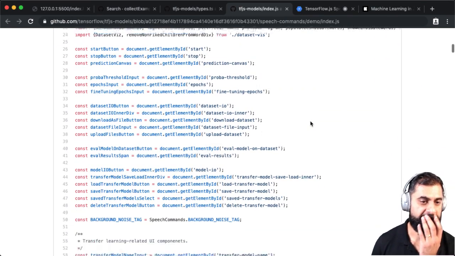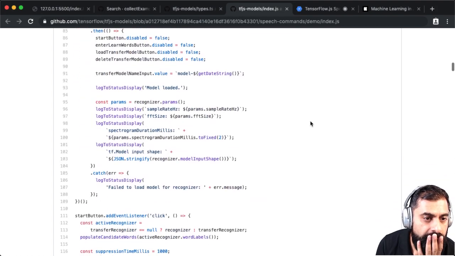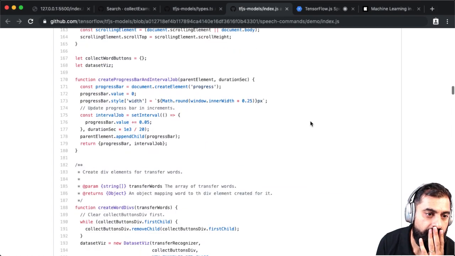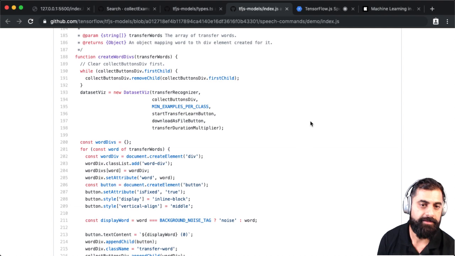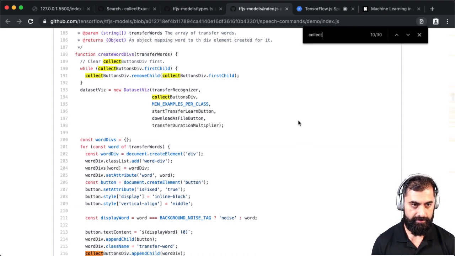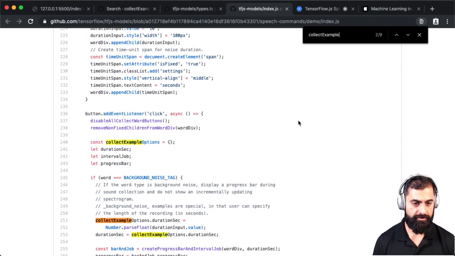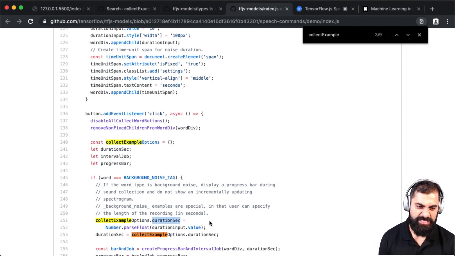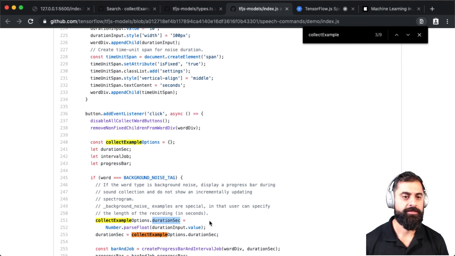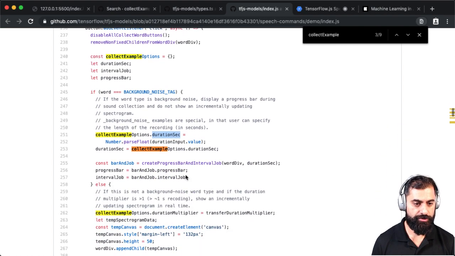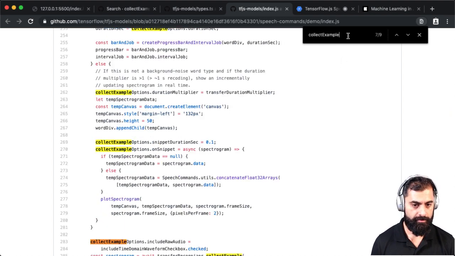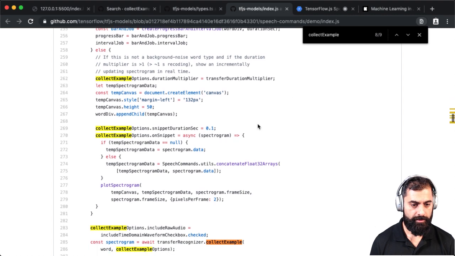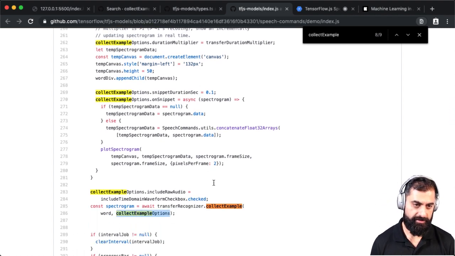Oh, I wasn't aware of this. Oh! Okay, I know what this is. Okay. There's a collect example. Duration seconds. I knew there was an option. Duration seconds. So I'm sure that's one of the collect example options.